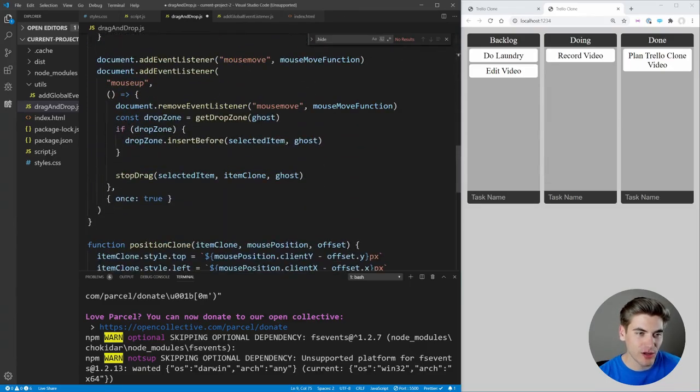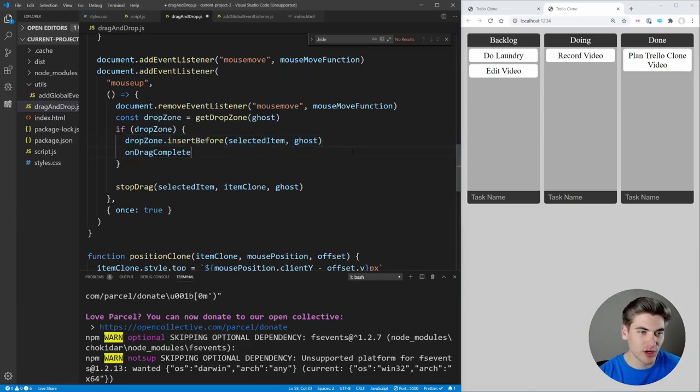And then all the way down here, when we lift up our mouse and we specifically have a drop zone, I want to tell the element where it moved to. So we can call this onDragComplete, and we can pass whatever we want to this. I just want to pass the most important information. Essentially, where did my item start? Where did it end? And which item did I move? That way they have all the information they need in order to move this item between different lists or whatever it is when they're saving things.